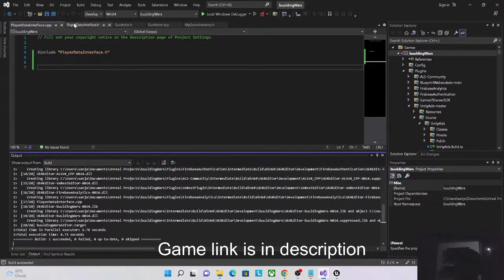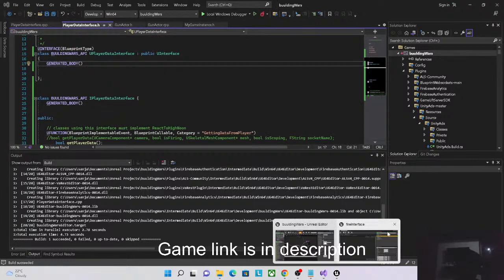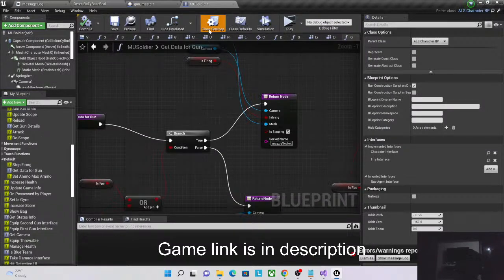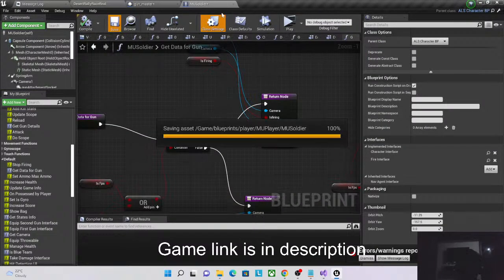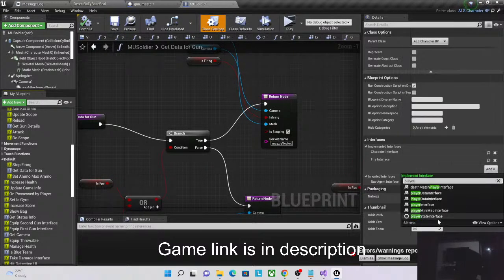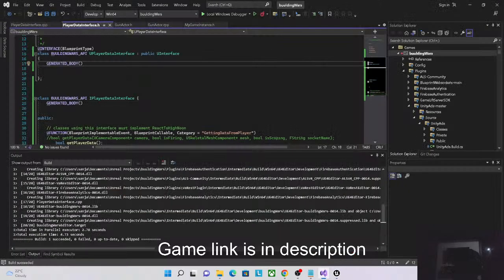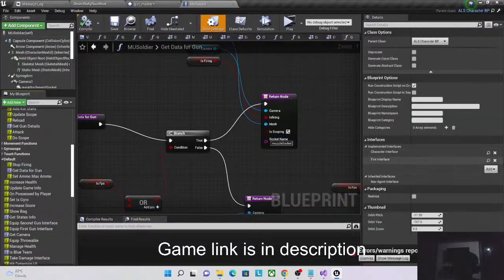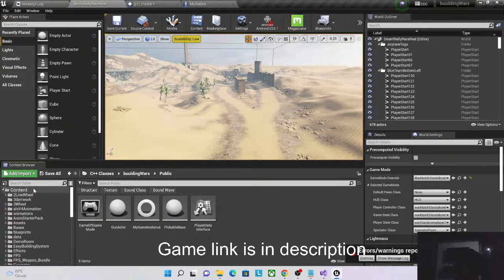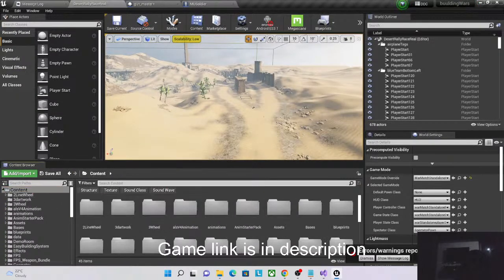What is this? Interface, player data interface. So let's see. You can save it. Go to settings. Oh my god, there are so many player data interfaces. What do I do now? Just rename them.